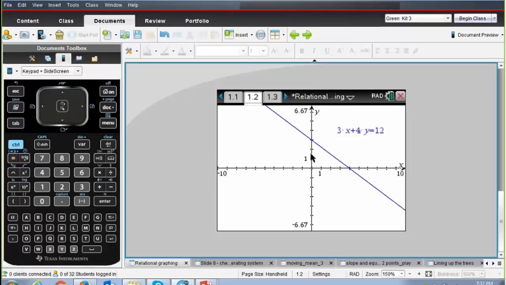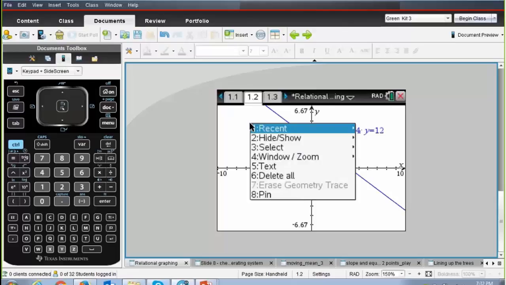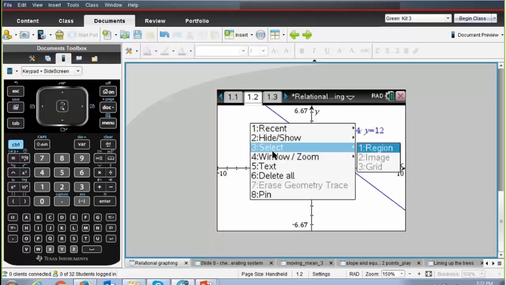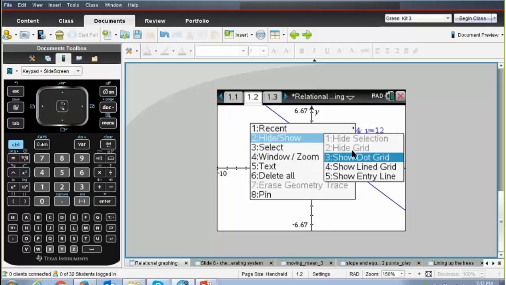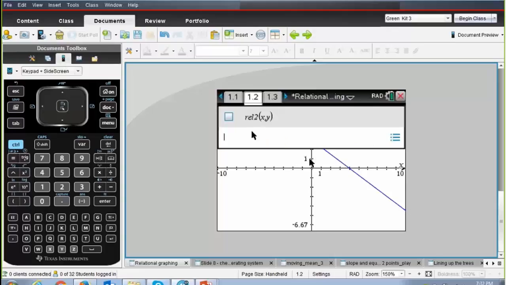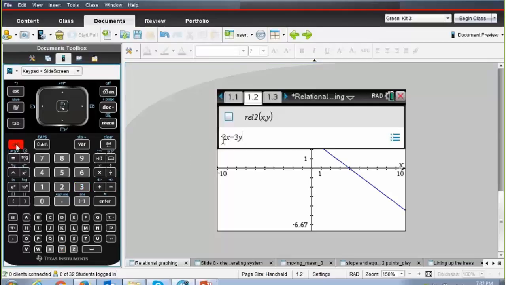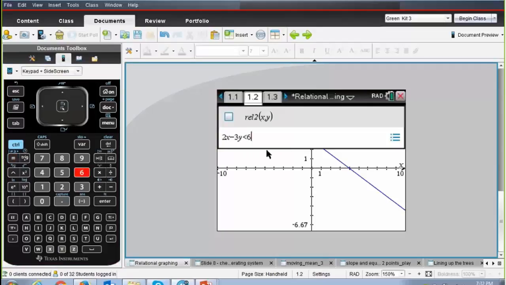So 2x minus 3y, whoa, I lost my entry line there, so show entry line, so 2x minus 3y is less than 6, and press enter.